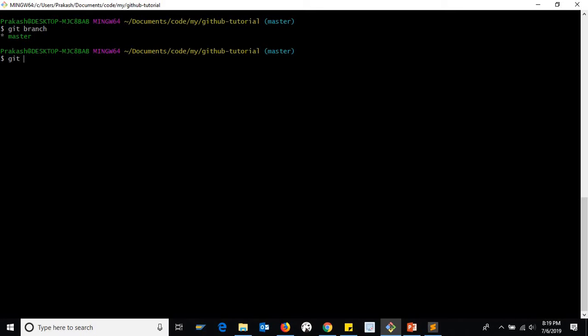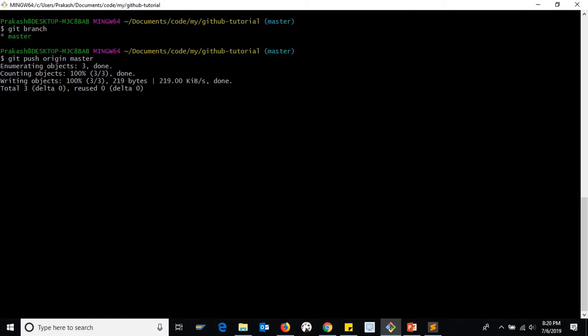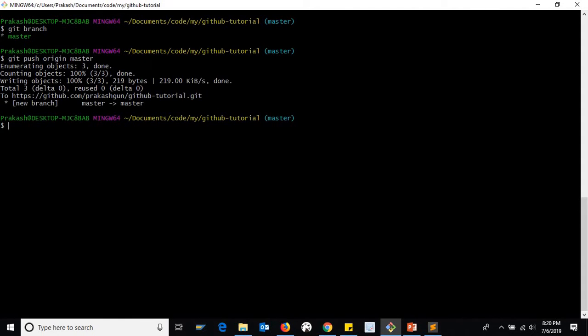You need to push this master branch to the remote server. git push origin master is the command for pushing the master branch to the server. Just press this. That's all.